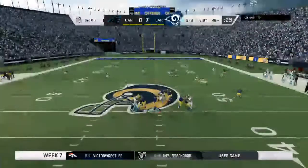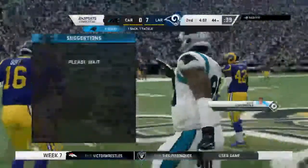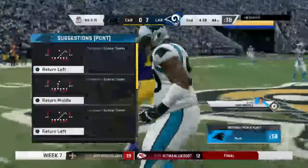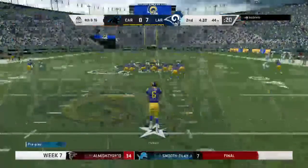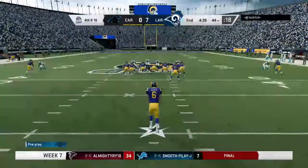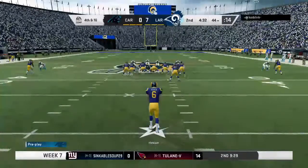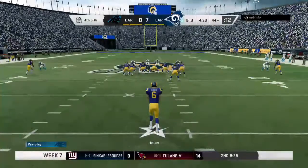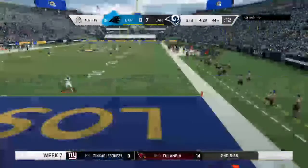Here's Goff. Nowhere to escape, and he goes down. K1 short with a sack. That's 315 pounds a man right there. Great job defensively. I think he was trying to go through his progressions, find someone to get rid of the football. Before he knew it, he was on his back. So that just brings us right back to what you said in the beginning. A great job defensively. Nowhere to go with the football. That led to the sack.